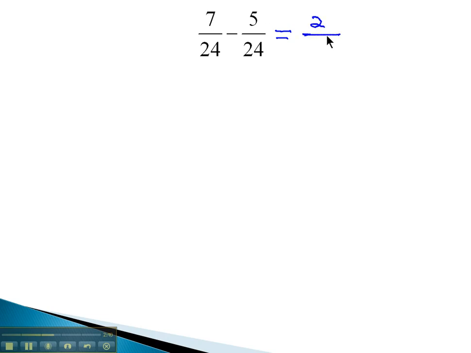Out of, keeping the denominator, 24. Now we can reduce at the end. Again, this one is both divisible by 2. 2 divided by 2 is 1, and 24 divided by 2 is 12. We have our final difference of 1 twelfth.